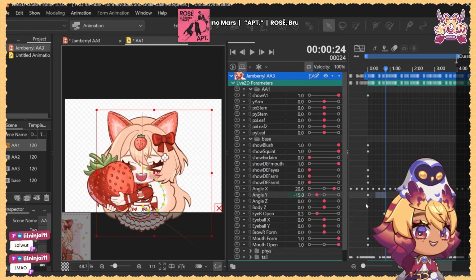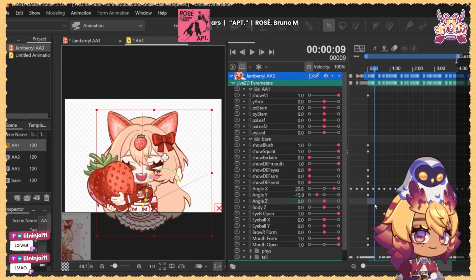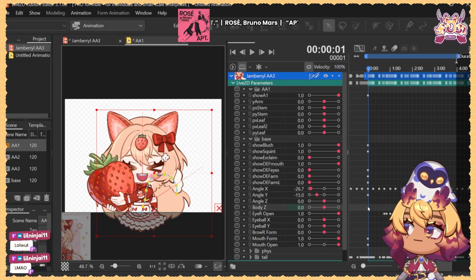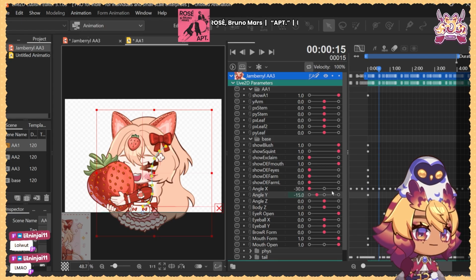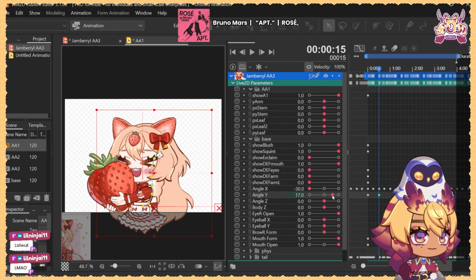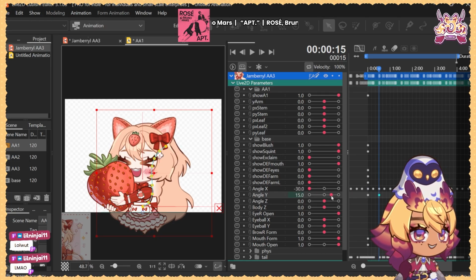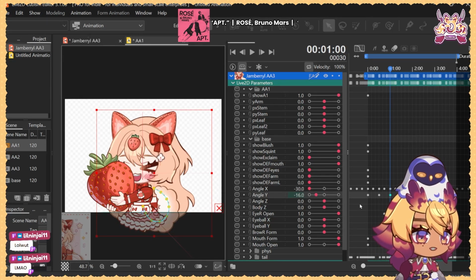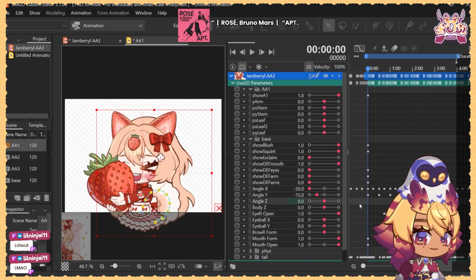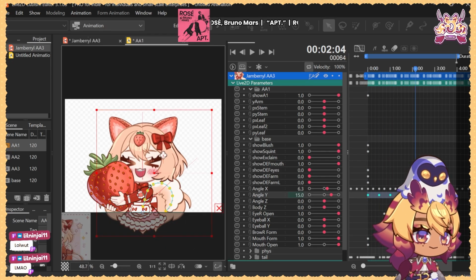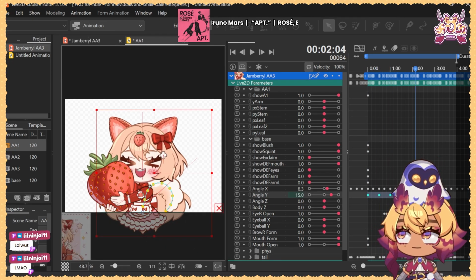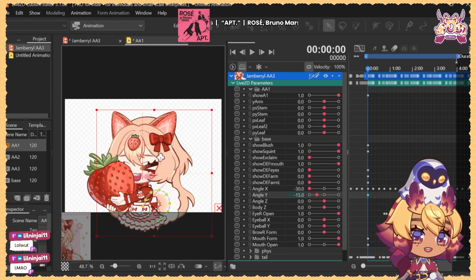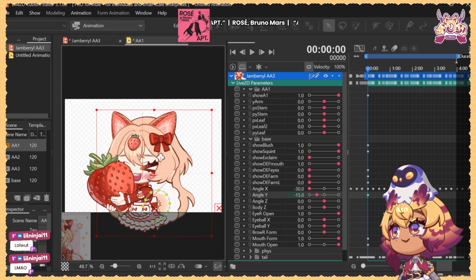What was I trying to do? Wait, my brain isn't braining right now. So I'm trying to add an effect where she's doing a little curve motion with her head. Nope, that's not what I wanted. I'm actually trying to do it on my head.